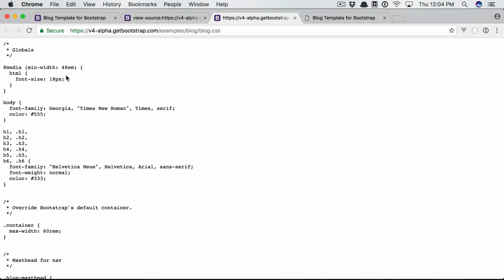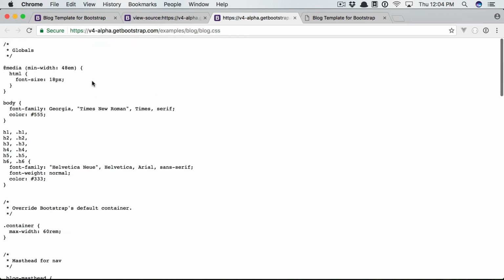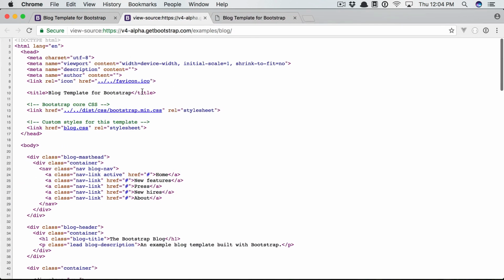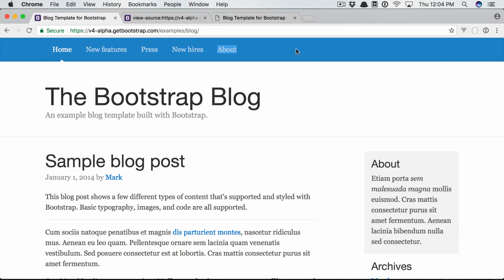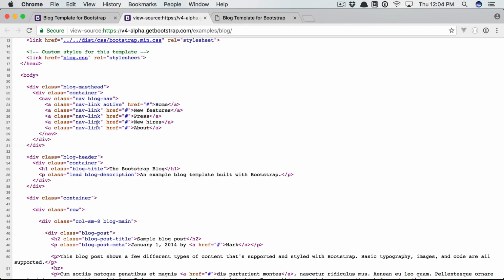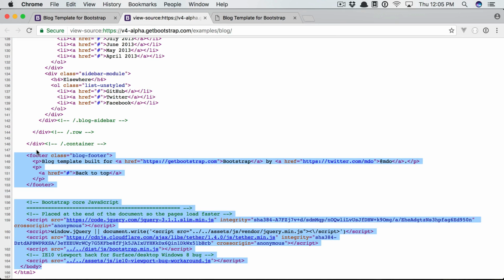Next, you want to grab this little bit of blog or template-specific CSS and just throw it into a CSS file in your project and reference it. Next, I want you to take specific sections and extract them into their own partials. So for example, this corresponds to the blue section on the top. That could be your navigation area. The same will be true at the very bottom. This stuff, that can be your footer, so you could extract that as well.